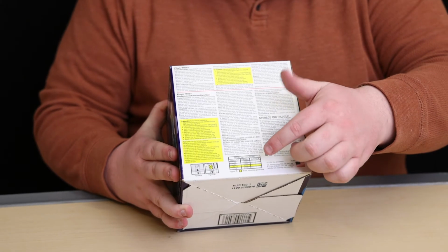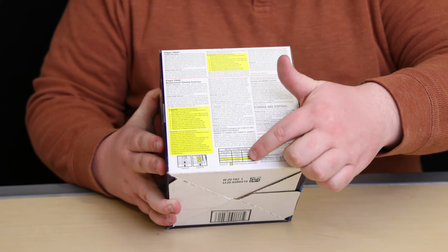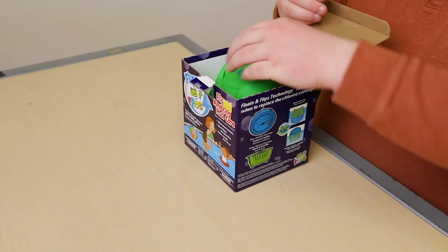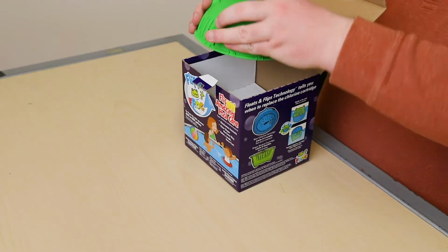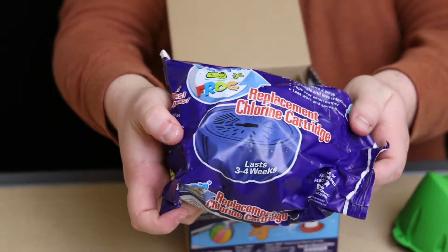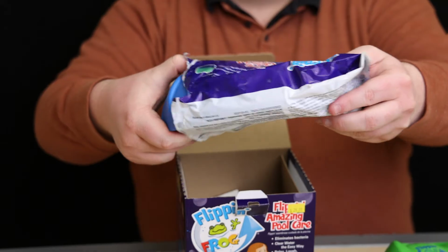On the back of the box is the chart that helps you to find the correct setting for chemical release, which is based on the gallons of water that your pool contains. Open the box and you will see that the Flippin Frog comes in 2 pieces. The top mineral section is green and the blue bottom section is the chlorine. These chlorine cartridges can be purchased again when they run out.